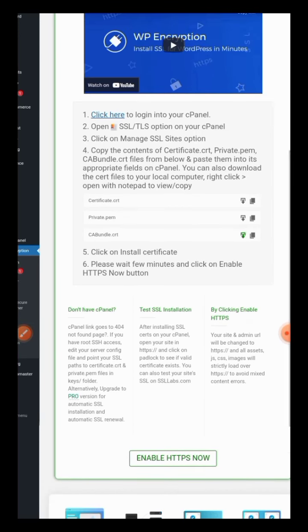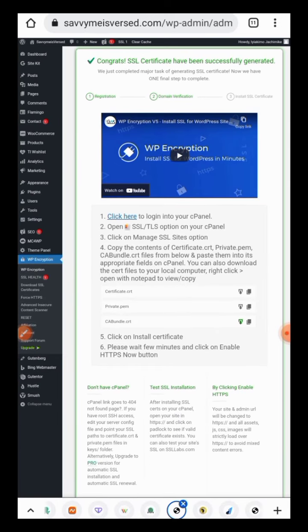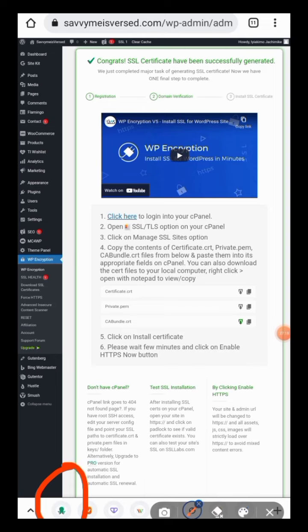So now that I've downloaded these 3 certificates, the next thing I'm going to do is go to my EasyWP dashboard. That is my EasyWP panel where my website is hosted and managed. That is the next thing I'm going to do now. And you can see I already have my EasyWP window here already.